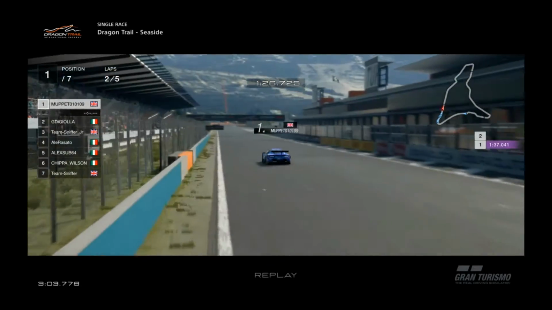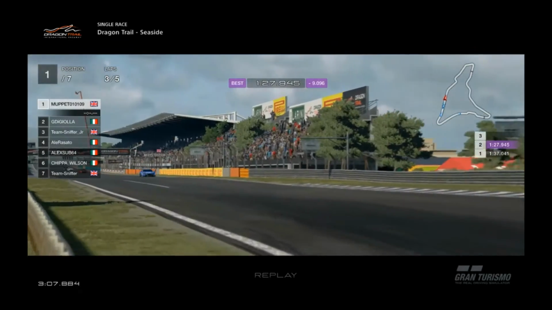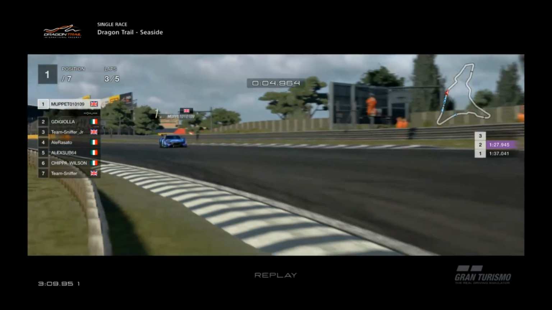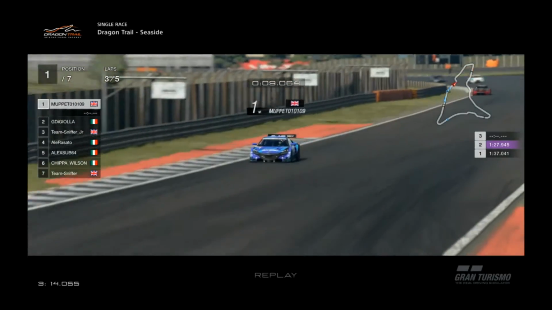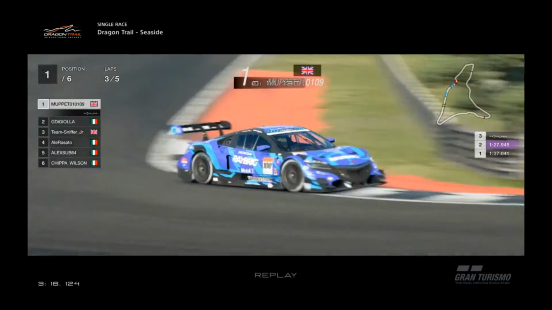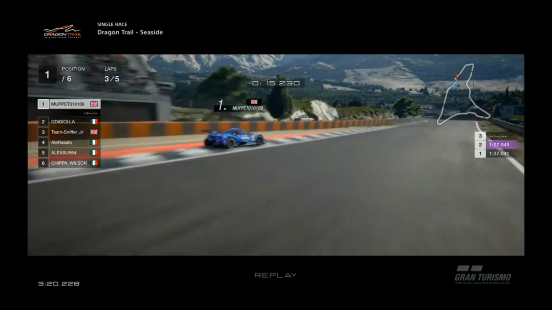So back up now onto the home straight, going across and setting the fastest time, 1:27.9. Not a bad time. Right. So there was 7 racers. I was just about to say, it looks like we've lost one of them.